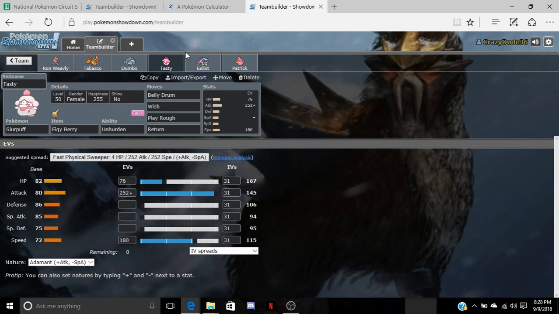But yeah, we're going to be rocking 180 speed. I believe this allows me to speed creep something. I can't remember what exactly. I don't have it written down like I normally do, but yeah. Rocking an Adamant Nature, 252 attack, and 76 HP. That's gonna be it for Tasty.